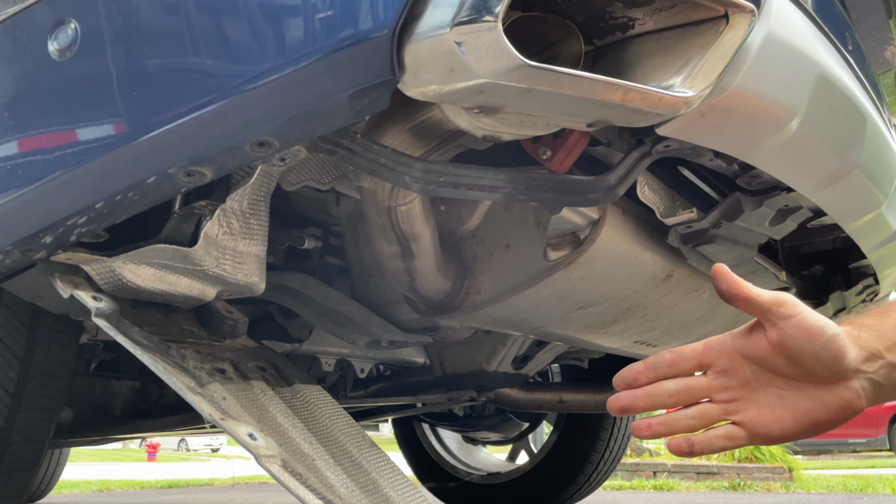And now onto the hardest part. We have to reinstall the bumper cover. So I'm going to try to be as careful as possible, but kind of try to hang it off of this metal part. That's where it was hanging on before. And try not to scratch anything else. So got that kind of sort of in place. Very important that we get these 4 clipped in under this hatch. Otherwise the bumper is not going to align properly.